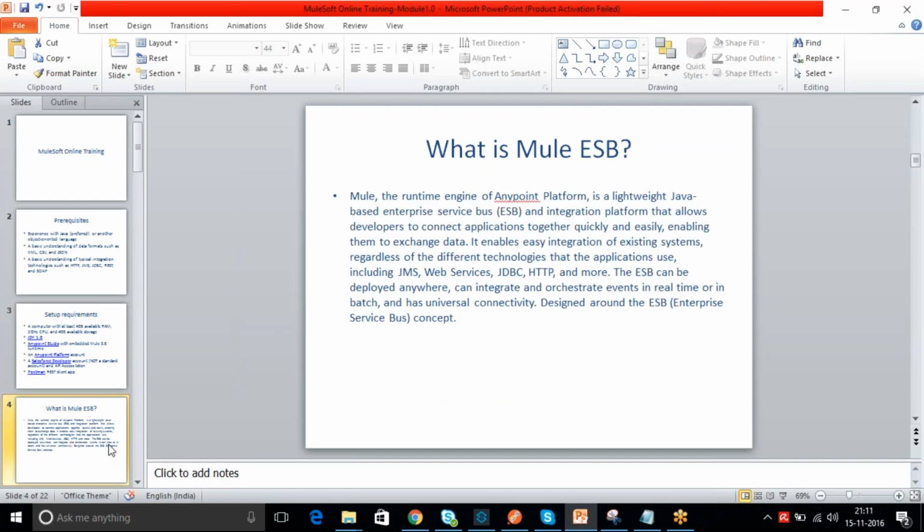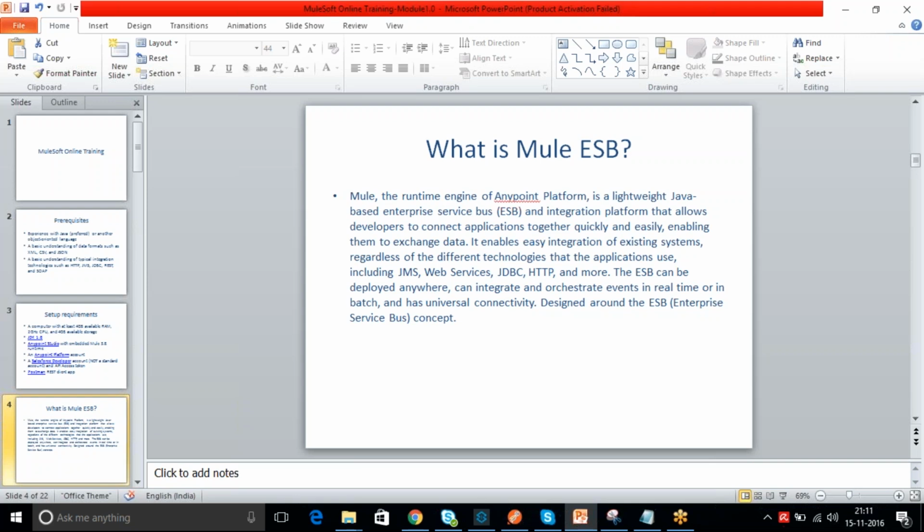And then we saw what exactly Mule ESB is. Basically, Mule ESB is an integration tool, and ESB means Enterprise Service Bus, with which every application can easily interact. It's a lightweight tool.